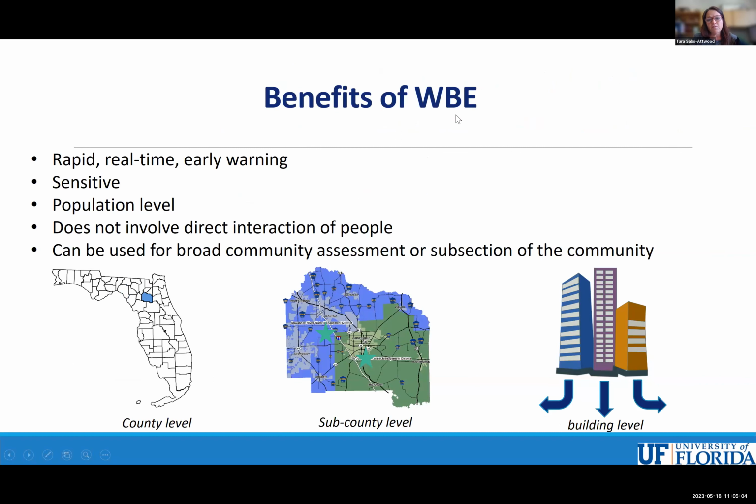So what are the benefits of wastewater-based epidemiology, and why are people interested in using this as a public health tool for community health? One is that it is rapid. In many cases, we can measure analytes like SARS-CoV-2, like opioids, rapidly, and so we consider that to be close to real time. In that way, it really gives you a snapshot of what's going on in a community in that given instant. So it can serve as an early warning tool of what might be coming with respect to community health related to the analytes that you're looking at.